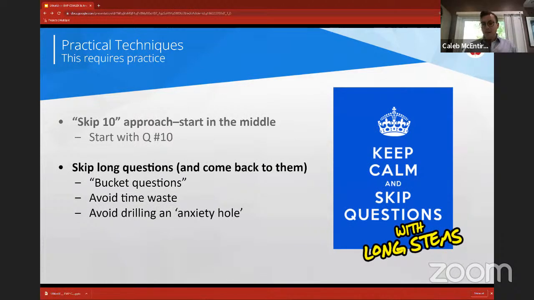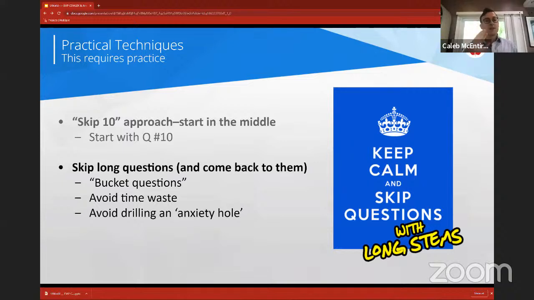I call this the bucket question technique because we're saying, you know what, every once in a while you take a question that you feel really unsure about and throw it in a bucket to the side. We're just not going to worry about it. So if you see really long questions, or questions that you know are areas of weakness for you, say one of those biostats questions with an ad built in that you know you take way too long with, skip that.